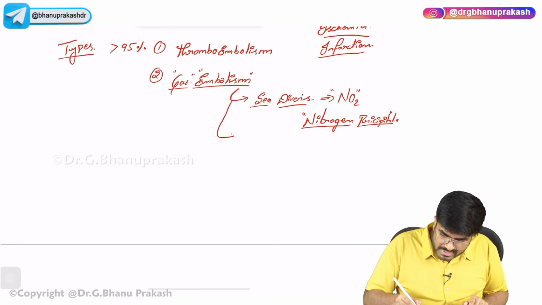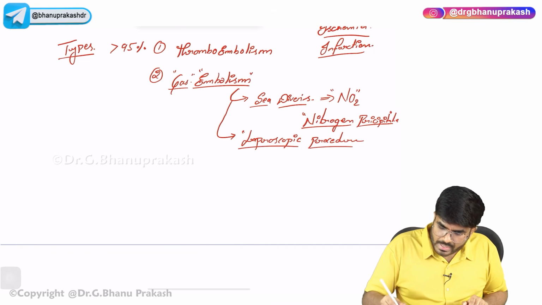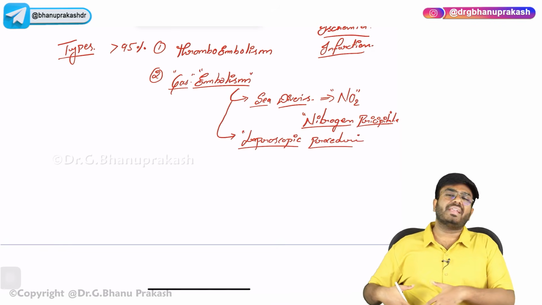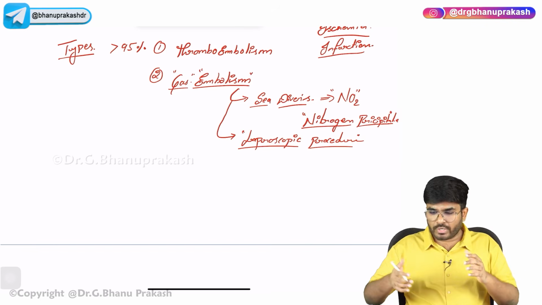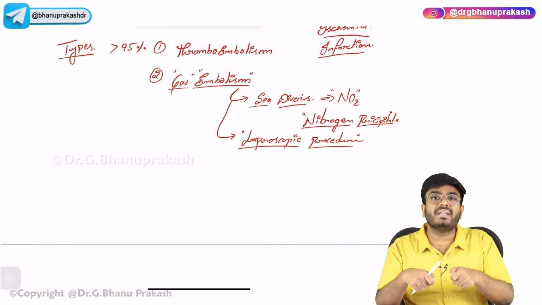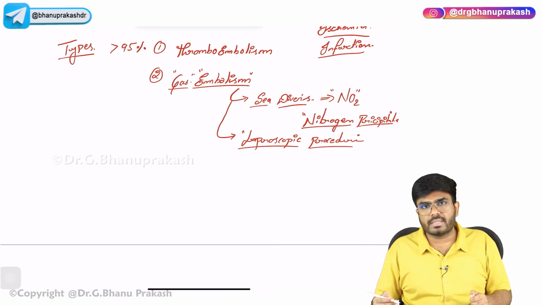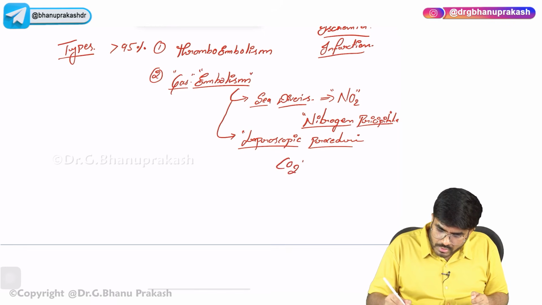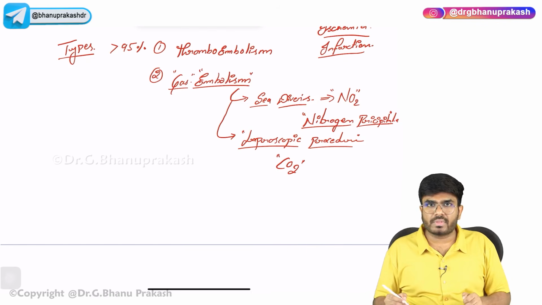This gas embolism can be seen during laparoscopic procedures. For example, imagine a laparoscopic appendectomy. What you are going to do is put a lot of gas first into the abdomen so that you get a better visual field and better operability. You can operate better because you get extra space by inflating the abdomen. For that, what gas do you use? You use carbon dioxide gas, a lot of it, into the belly so that you have a better operative area.